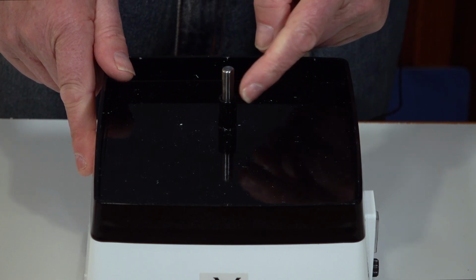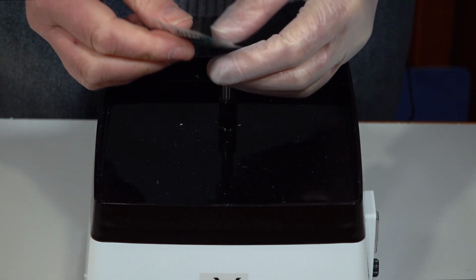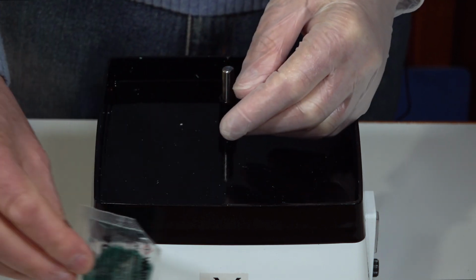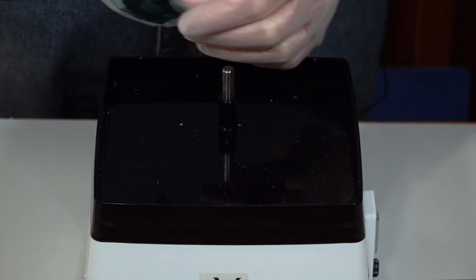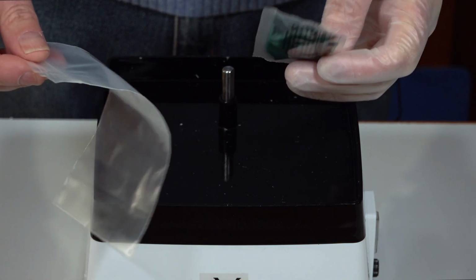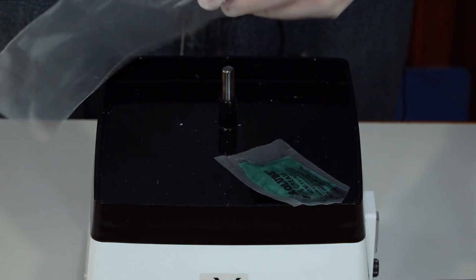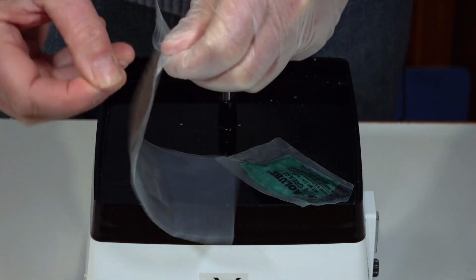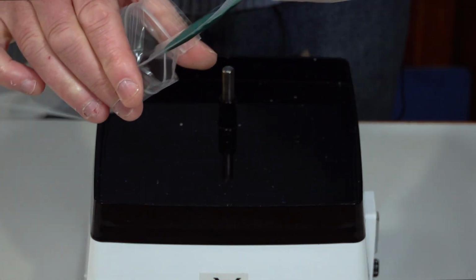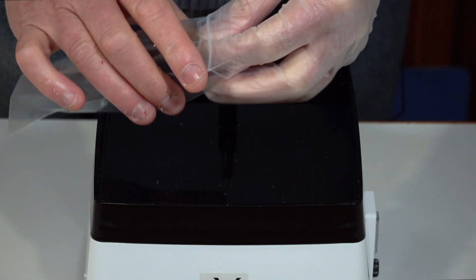To actually apply a bit of grease to this, I'm just going to put my glove on. Now I've cut off the end of the plastic container that the grease is in. I think you can see that. And I've also got a Ziploc bag standing by, because once I've used a little bit of grease out of this packet, I'm going to pop it in this plastic bag and then reseal it, and that will keep for quite some time.